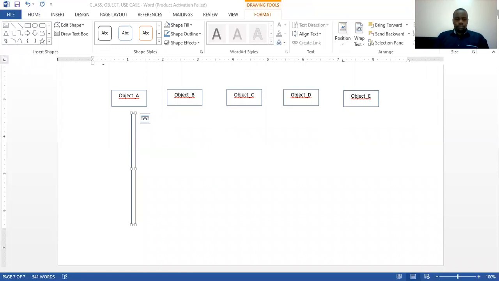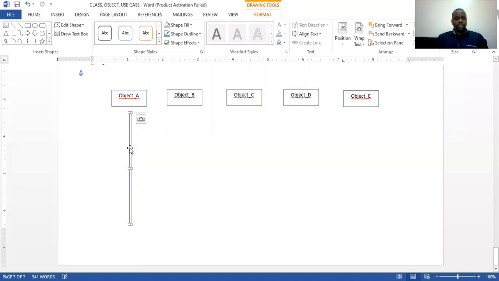Just a minute. All right. So I'm going to draw a grid. This grid is just to show that there are messages being passed between object and object.